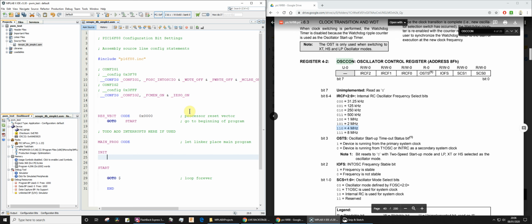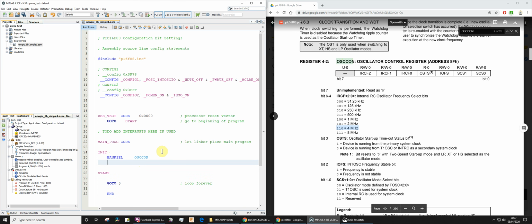And then I want to select the memory bank that contains the OSCCON register. You may remember that it was bank 1, so you can select bank 1 by setting the STATUS RP0 bit, but much easier than that, just do banksel, which is an assembler directive, OSCCON. If you use banksel, it's just an easy way to select the correct bank that contains that register. Easiest by far. I really would recommend doing that.